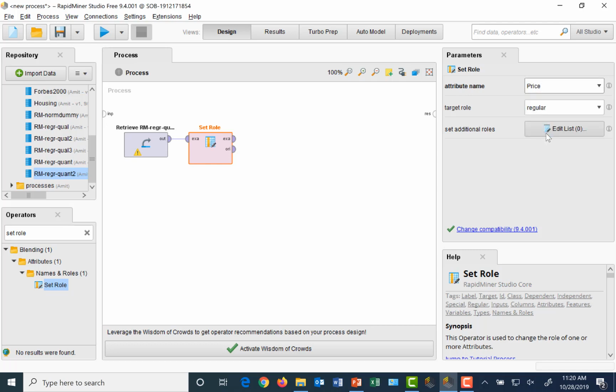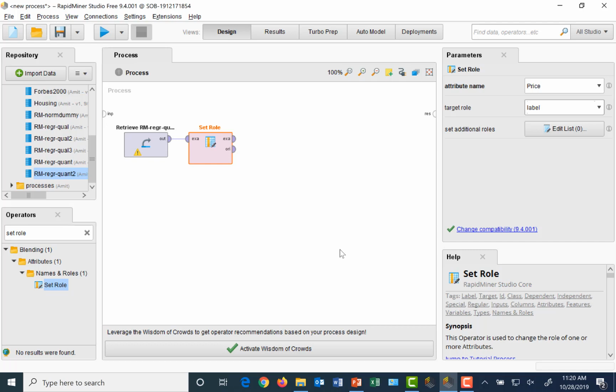So I've highlighted price, and I tell RapidMiner that I want it to be the dependent variable by saying that it's the label. That's the term that RapidMiner uses to identify a variable as being the dependent variable. So I've finished telling the software which one of those 5 variables is my dependent variable.